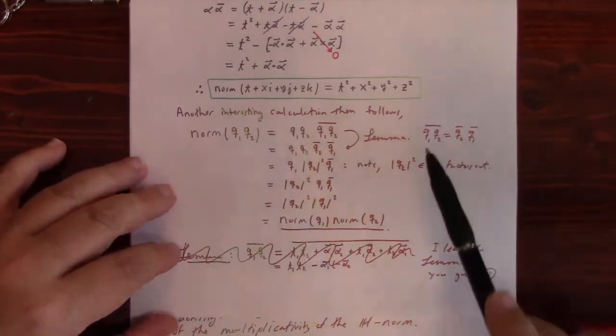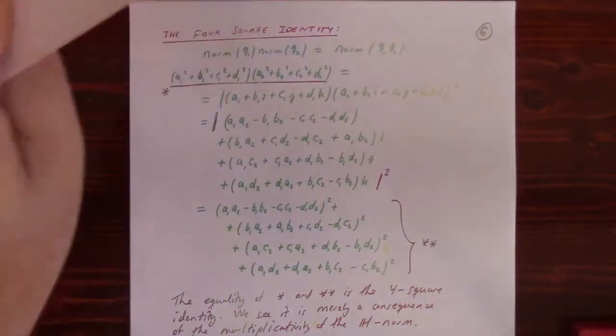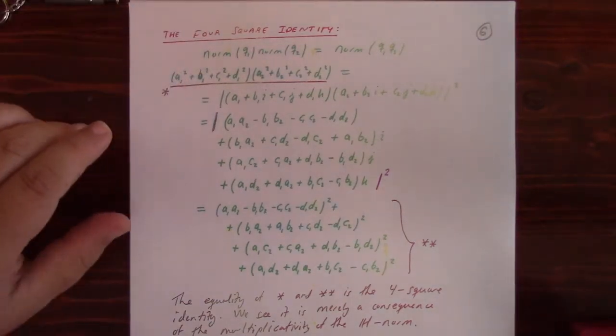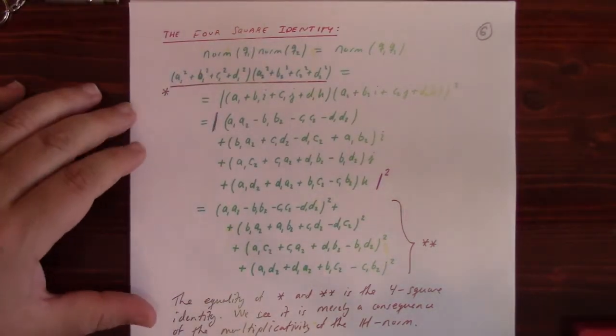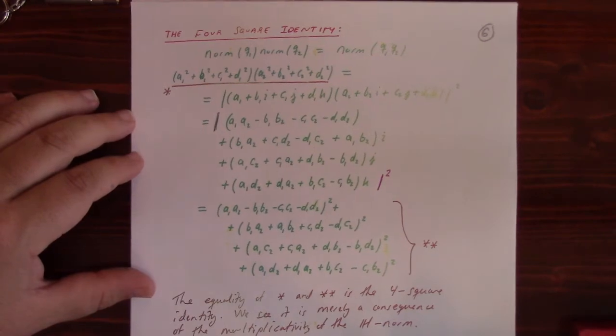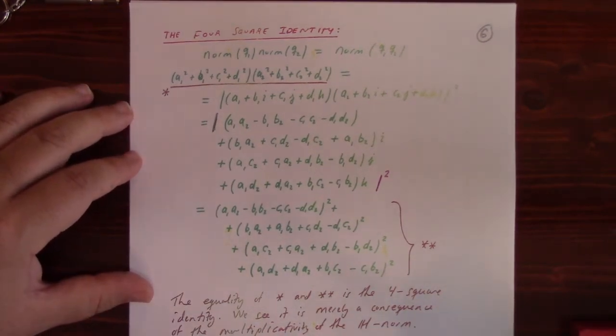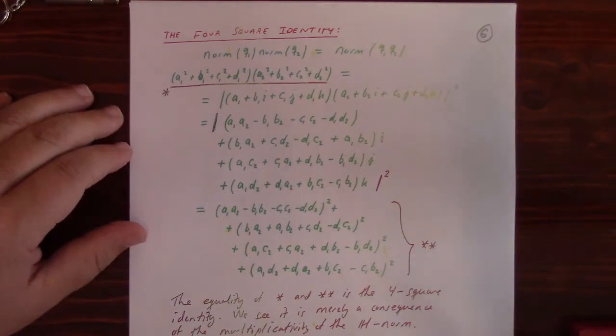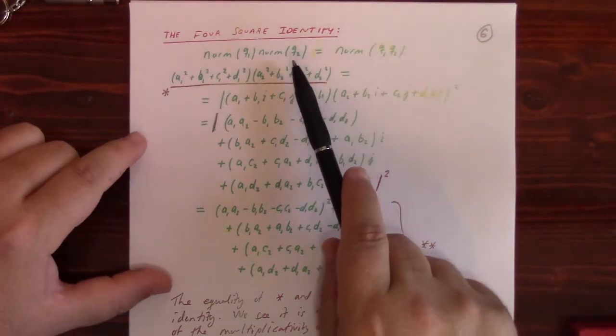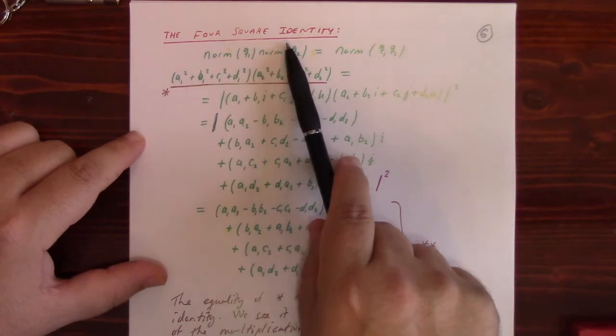Hey, I think I just found a homework problem. Woohoo! That's exactly the kind of homework problem I want to give you guys. I have no intention of giving you homework problems on the second half of this lecture, because this is the easy part. Anyway, so what's the foursquare identity?